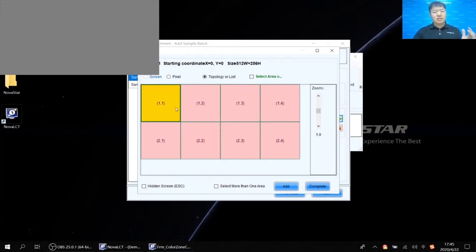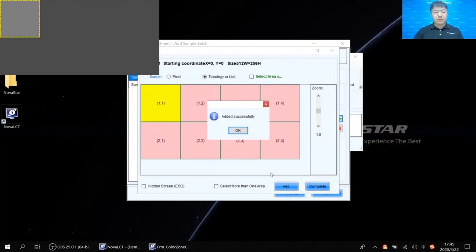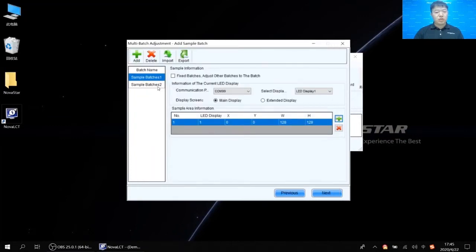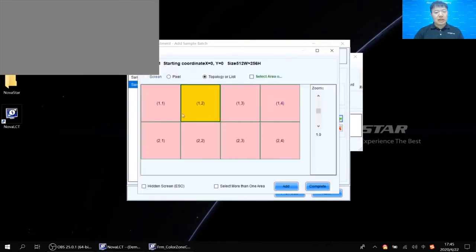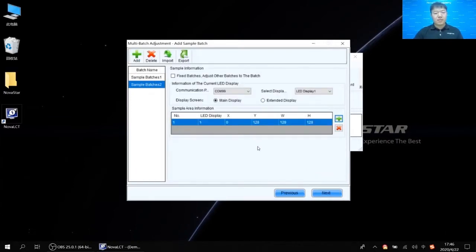So let's take the first cabinet of the first row as a sample of batch 1. And we switch to batch 2, click the green cross, and click the first cabinet of the second row as a sample of batch 2. Click Add. As you can imagine, if we want to find a common value to adjust both batches, it will be much more difficult.